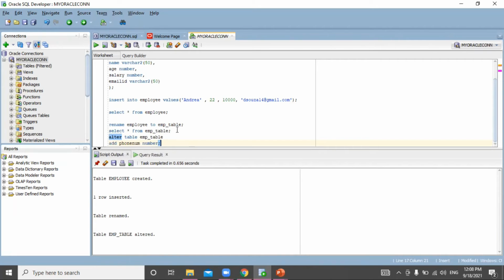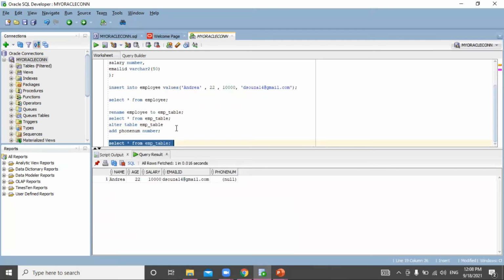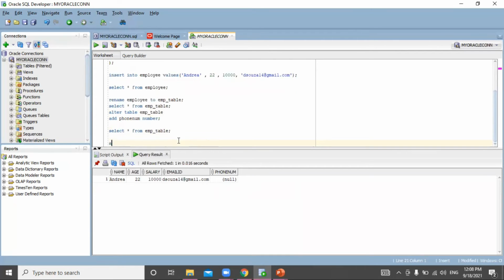Table altered, and again if we run this statement, we get it. Since there is nothing right now in the phone number, so it will show us none. But we also want to learn the alter table command to drop a column. So let's try alter table for dropping this column.